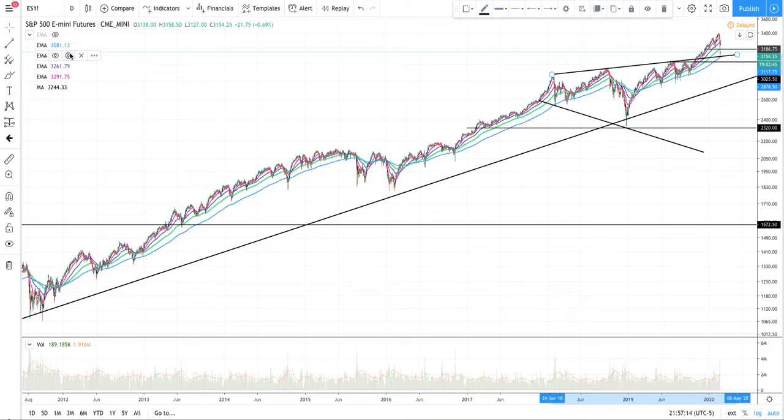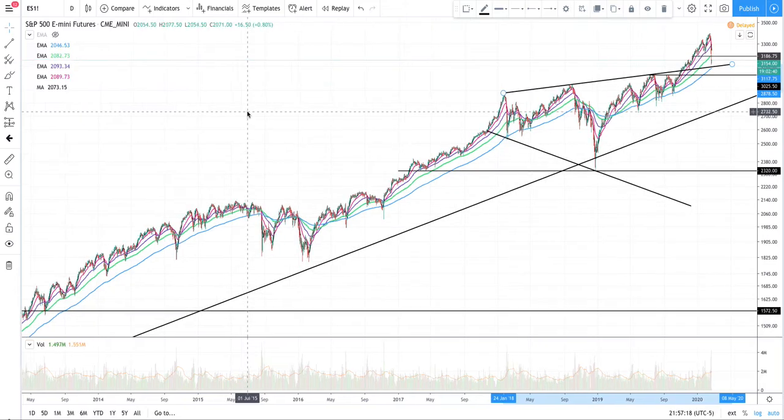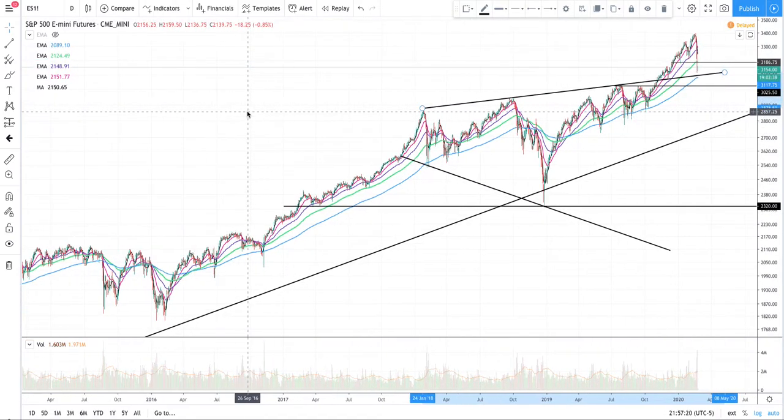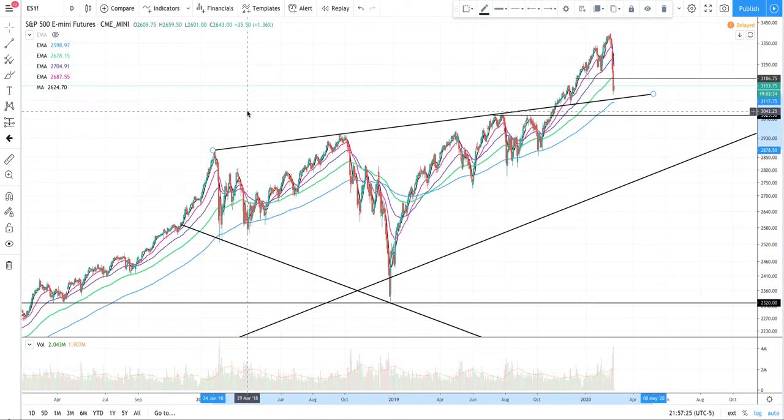So for me, since I'm primarily a technical and momentum trader, I place more emphasis on the 5-day and 20-day periods.